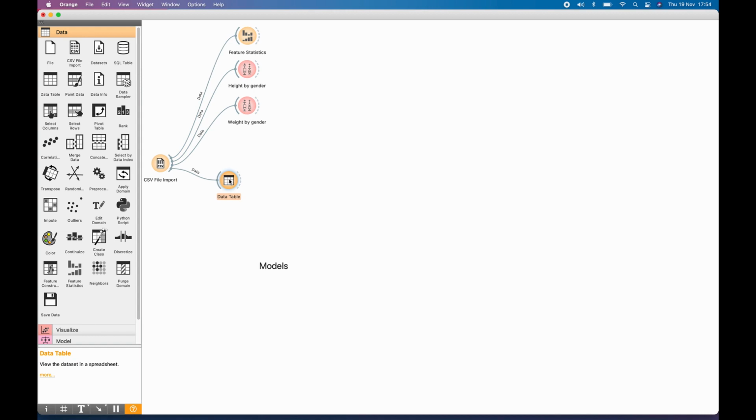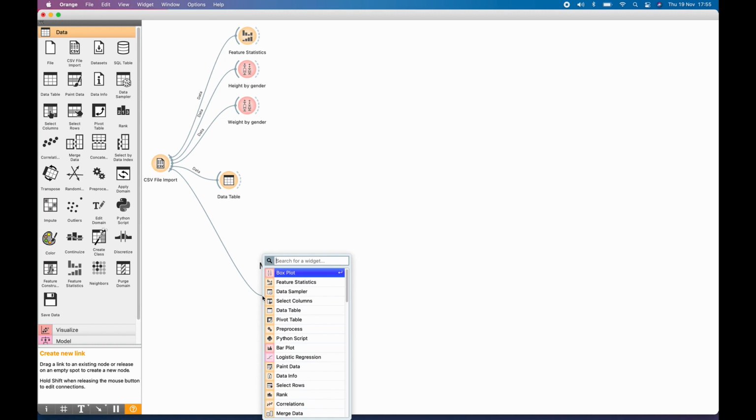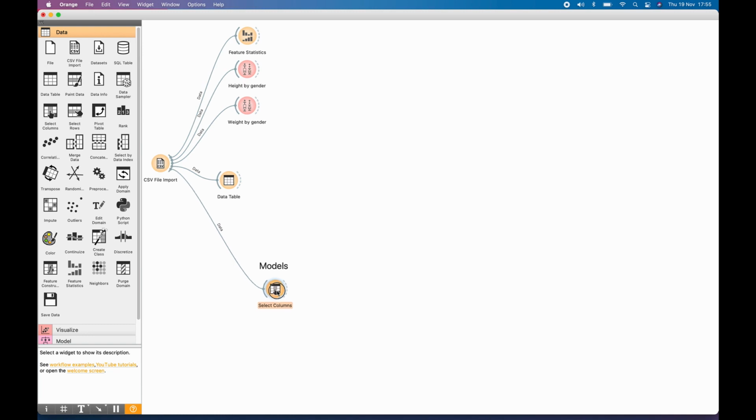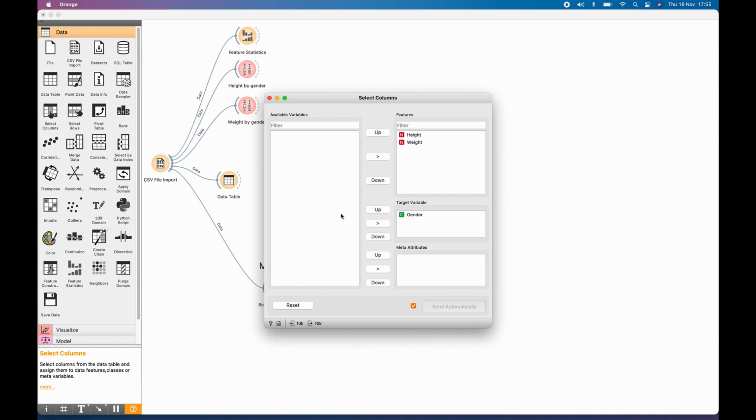So the first thing we want to do, we've got to tell Orange here what our feature variable is and what our predictive variables are. So what I'm going to do, I'm going to drag out once again, and let's put it way down here. And what I'm looking for is select columns. Once again, as I said in the beginning, you're not going to really know what all of these nodes do. It just takes a bit of time, or at least you can read on that. So let's double click on that. And it's actually done a good job here. I think it's because I had done this before. Remember, once again, you can generate a report, etc. So for my feature columns, let's select them all and put them back.